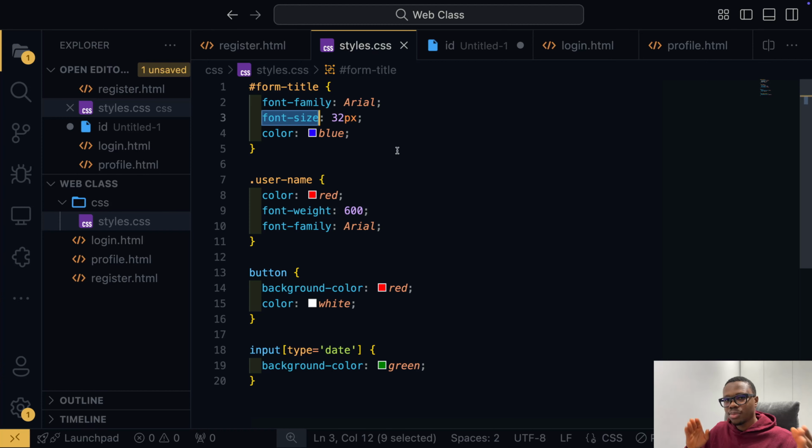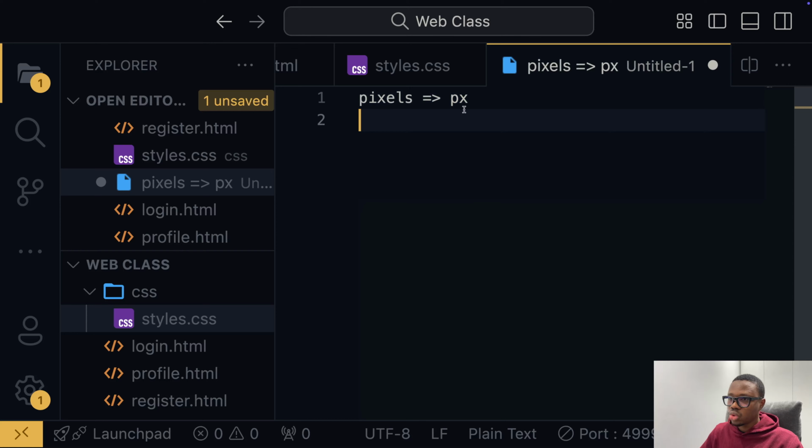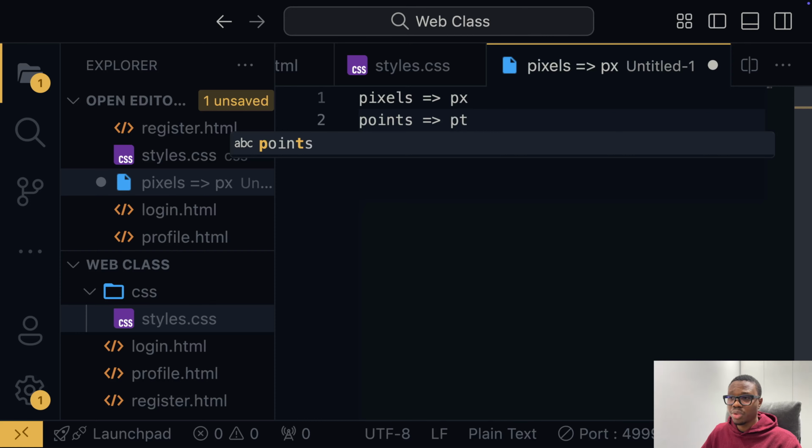Wherever you see px, it's pixels. We also use points, which is represented by pt. It's not very common to see points, honestly. Most of the time you see pixels, px.